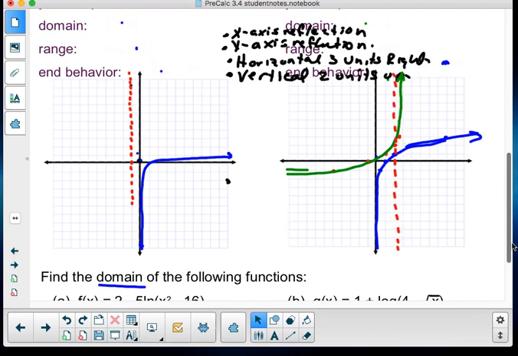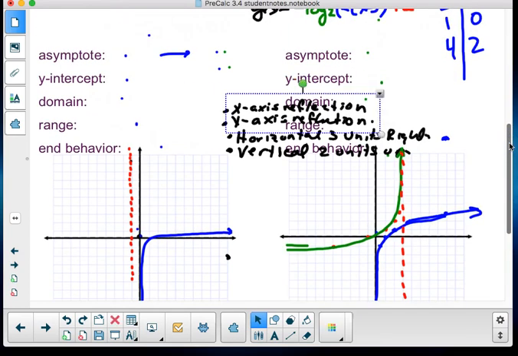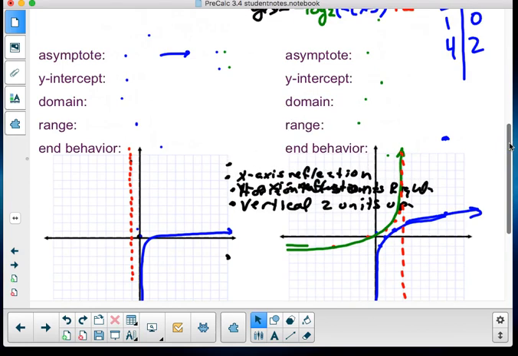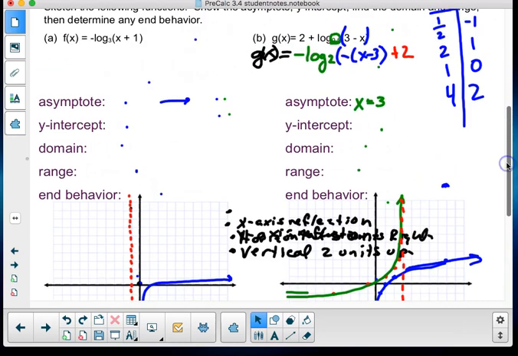Now, with that said, that's where I'm sitting. I've got this graphed coming through here, and now I can talk about some pieces of information. I'm just going to bring these directions down so we can talk about the asymptote. Asymptote is x equal 3. The y-intercept is when x is 0, right? So I got to plop in x is 0 here. So this is going to be opposite of log 2, 3 plus log of 3 base 2, I should say it that way.